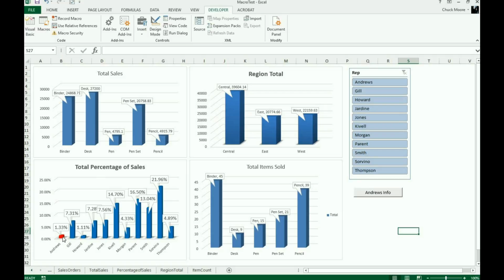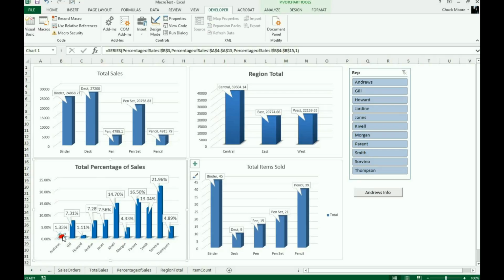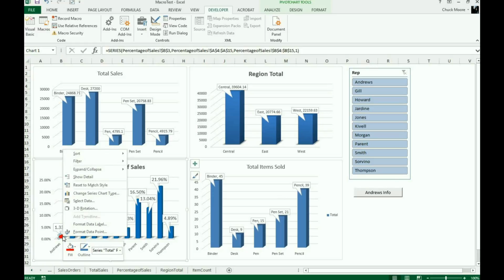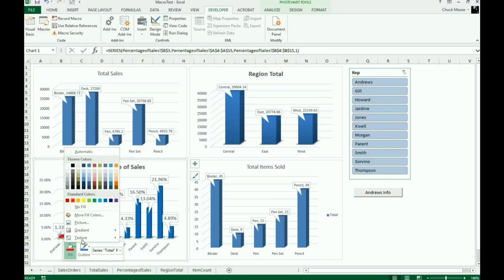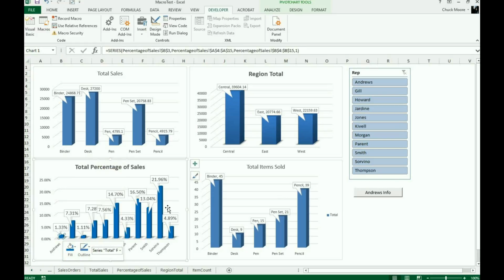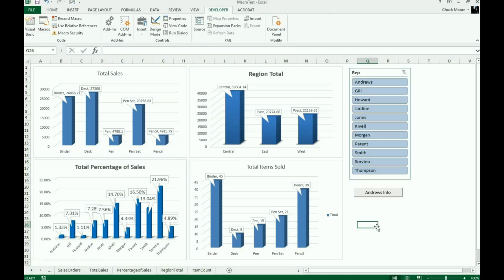And I'm going to go back down here and change this one back to blue. Now, before we go ahead and do Gill, let's run Andrews and see if it works. These three should change, and this one should go red.